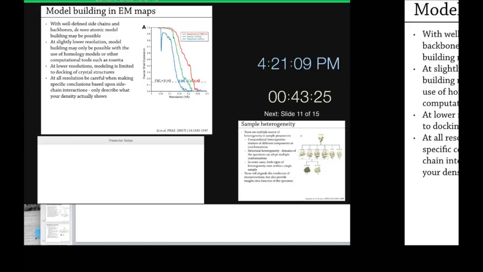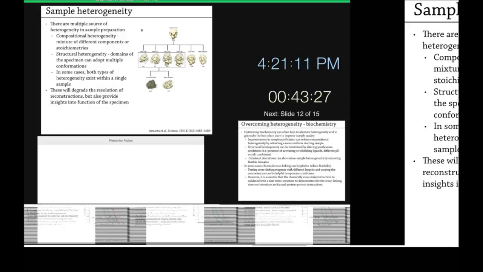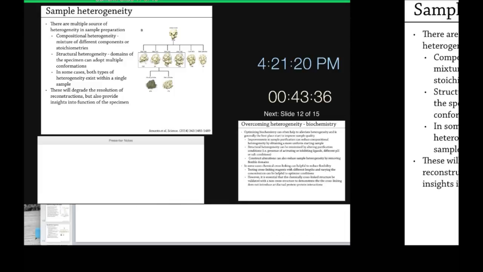And so that is quite helpful, because now we're going to talk about heterogeneity. Within cryo-EM specimen and within all biological specimen, there's going to be multiple types of heterogeneity. I think for the types of specimen that we tend to work with in single particle, and even for some types of tomography and 2D crystallography, there's going to still be just these two main types. And the first is structural heterogeneity. This is where you have conformations that are different. You have pieces of your same complex that are in different places in different complexes in different samples.